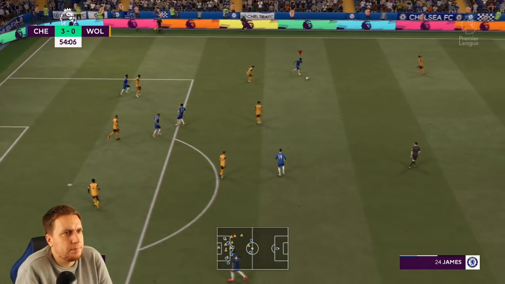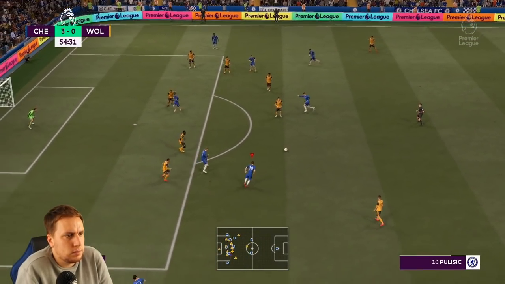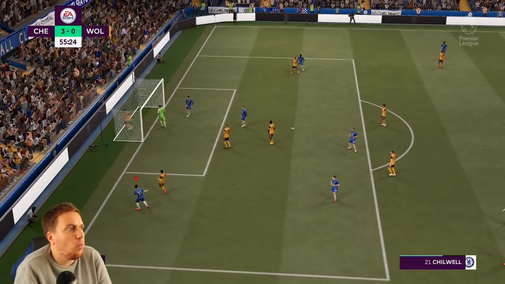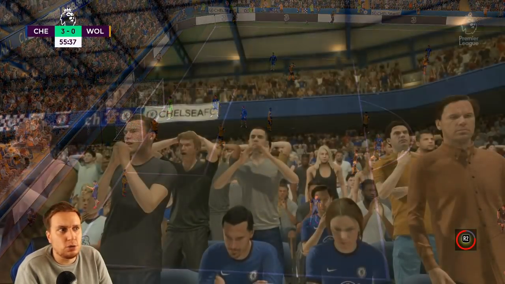Going to cut back a bit. Mount. Pulisic again. Pulisic lays it off. Chilwell. Onside. Low and hard. Oh! Ooh! Could have been an OG.